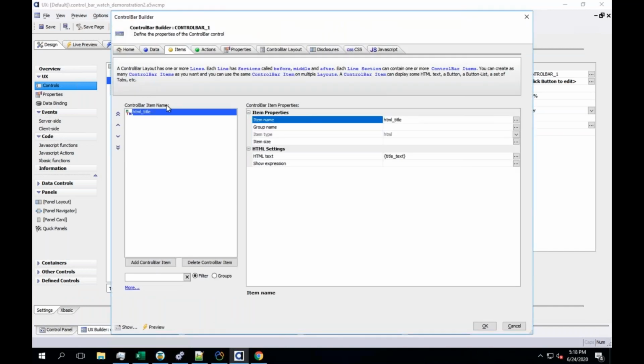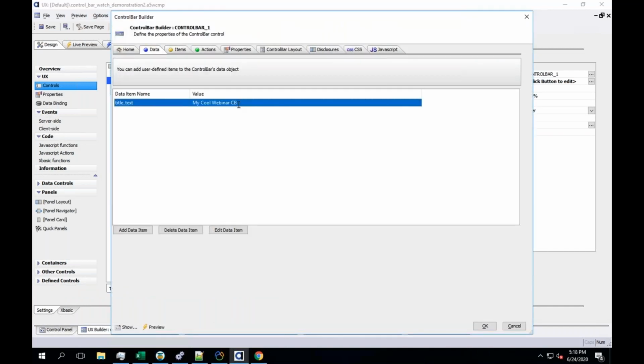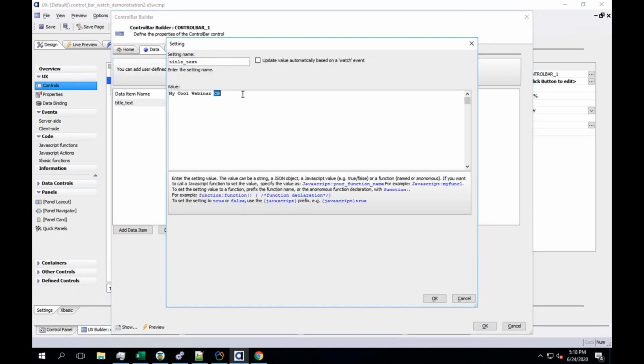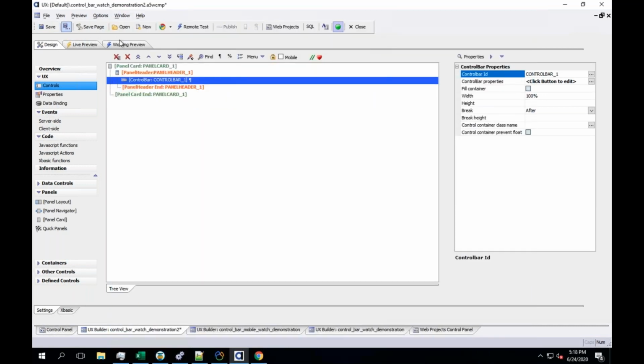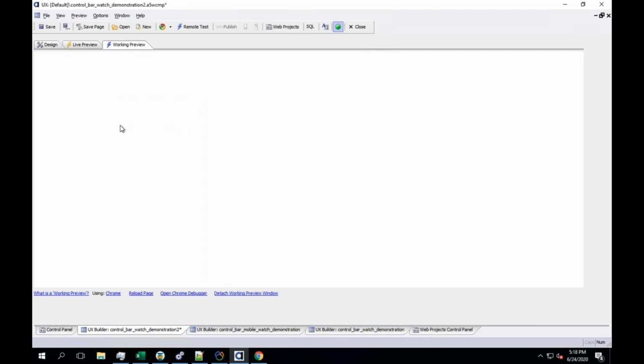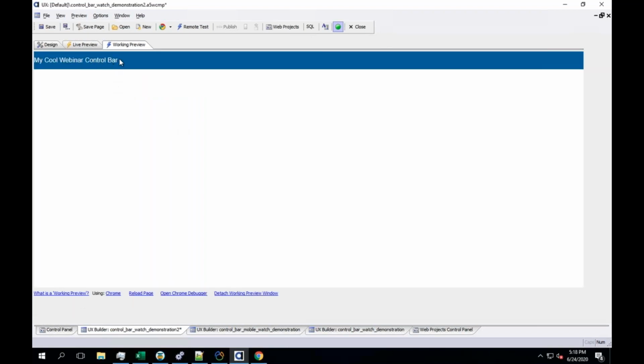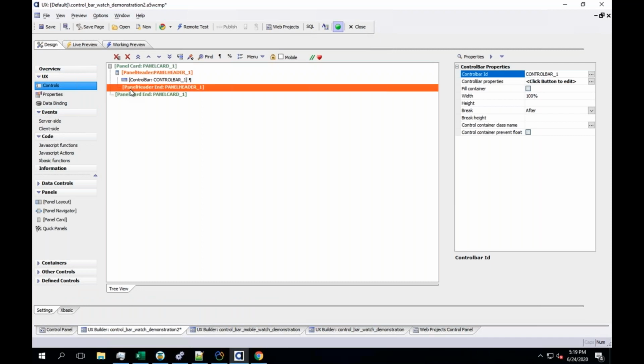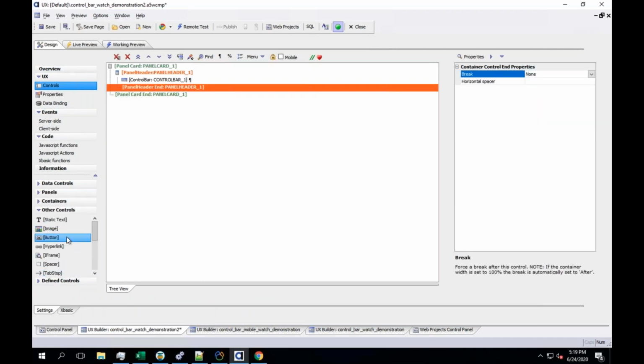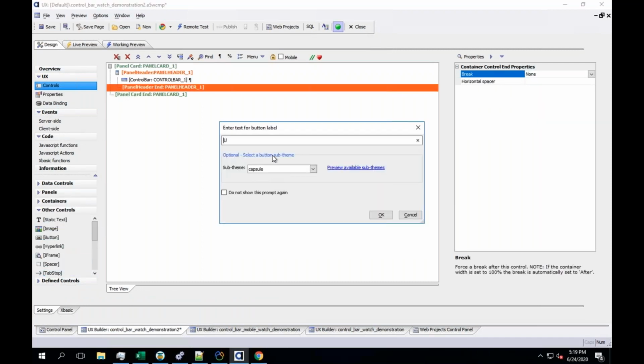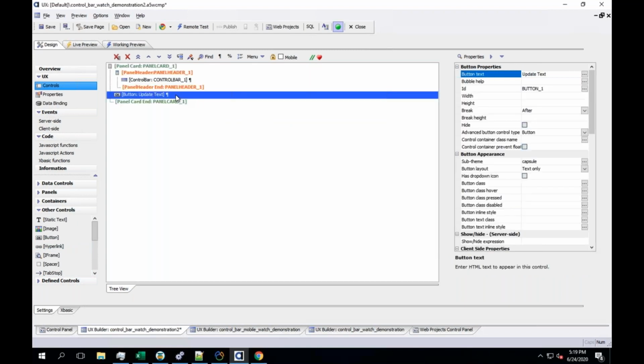In fact, let me prove this. Go to the data here, go in and say control bar. And you'll see it wrote it out there. Now, the cool thing I mentioned about data is that it can be updated on the fly. So I could actually go in here, let me go here to a button, and we'll just say update text. And I'll open up that button.